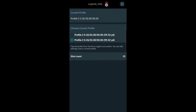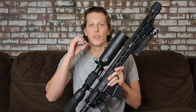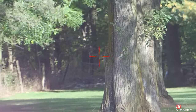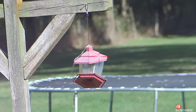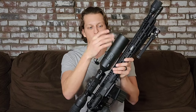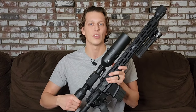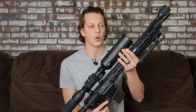Moving up here to your second focus ring — this one actually focuses the image you're looking at. If you're looking at a distance you'll want to focus it out to that farther distance, and if you want to focus on something closer you rotate it the other way. It's pretty simple and works very quickly. Your front here is a sunshade — another part you can unscrew and remove if you want — but I like that they include all this stuff right in the box.